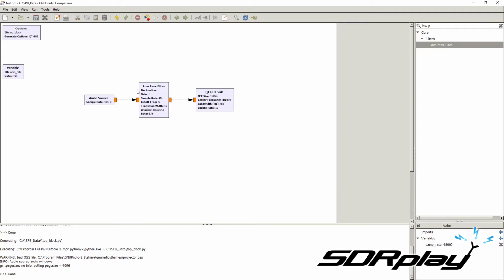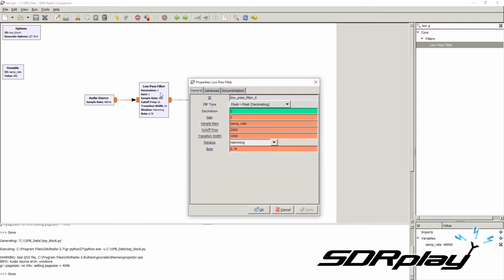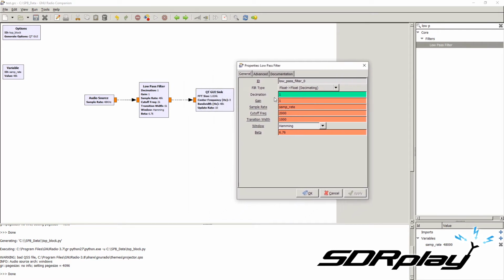The decimation is available in a low-pass filter. You can see the first parameter is actually decimation, and the decimation chooses the coefficient by which the sampling rate is divided. Our sampling rate is 48 kHz, so we have 48 kHz of bandwidth, or in case of real signals 24 kHz of bandwidth, because the real part is only half the sampling rate. If we decimate by 2, the sampling rate goes from 48 kHz to 24 kHz. If we decimate by 10, the sampling rate goes from 48 kHz to 4.8 kHz, so divided by 10.